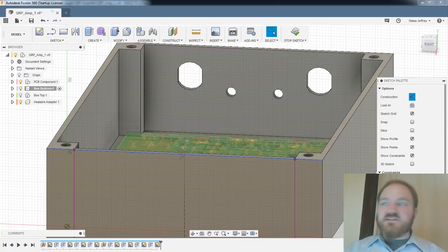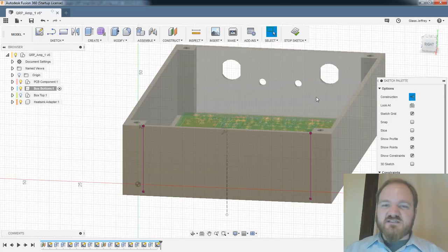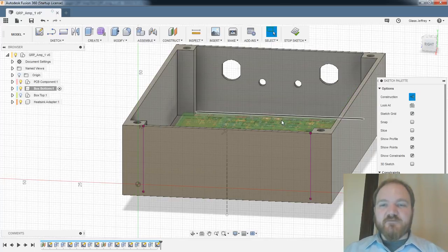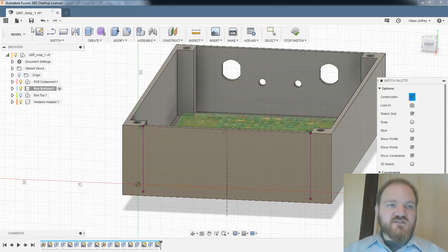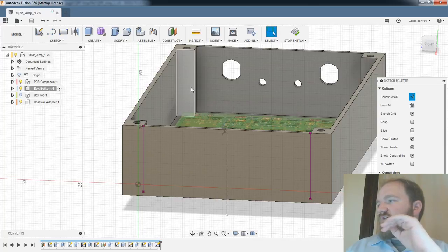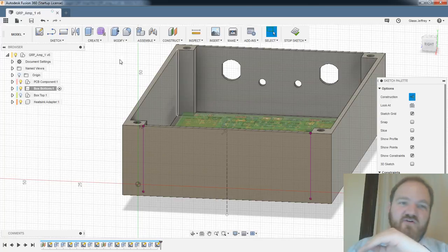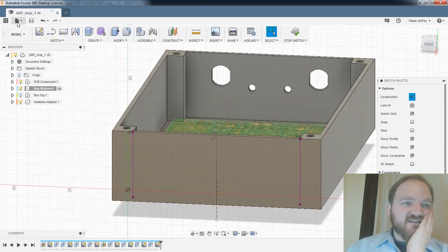Which would be fun to do for aesthetic purposes. I'm not going to try and do it tonight because I can't quite remember what the workflow is. But I could at least put the power poles in here, and that would be super classy. All right, file downloaded. So let's save one more time. I'm actually pretty happy. I'm running Fusion, Eagle, OBS, VLC through OBS and like 20 Chrome tabs, and the computer is doing all right. But I am just going to try and remember to save as often as I can.